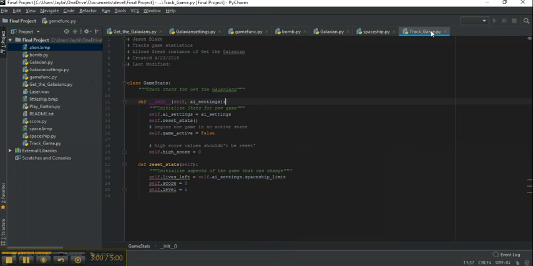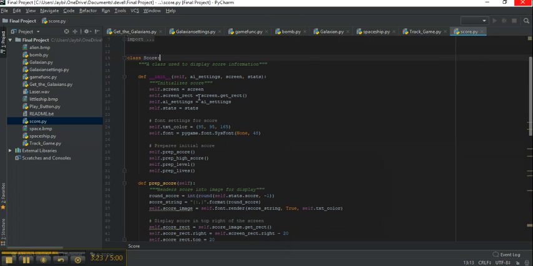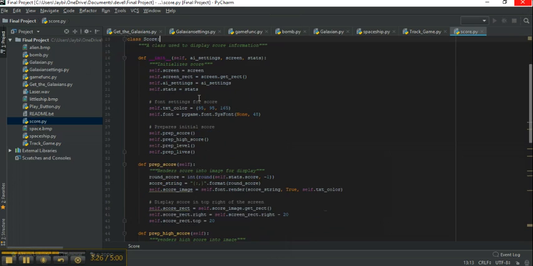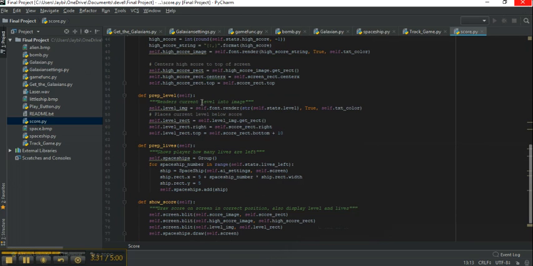Not only that, what else do we have? So we have a program that tracks actual stats. So this deals with the score, the amount of lives that you have left, and also manages the levels. So to help advance each level from starting at 1. Then there's a class in here for score that's going to not only initialize the score, but it's going to update the score on the screen, and also the amount of lives that you have. If you collide with an alien, you lose a life, and once you're out of lives, the game's over.